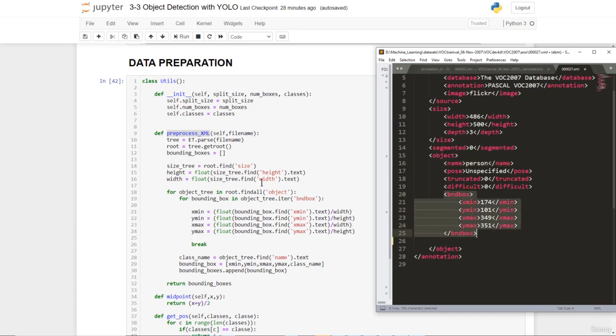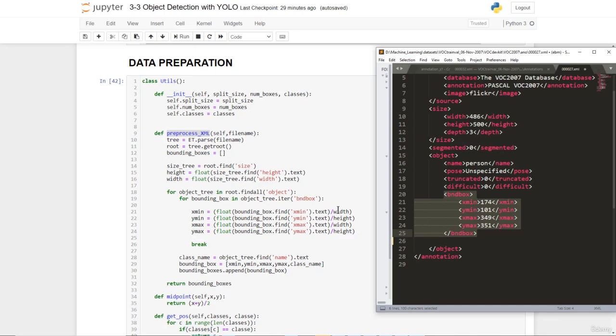So we shall get this bounding box, and then we shall obtain the x min by finding the x min, and then we shall divide by the width. Then for the y min, we shall divide by the height. The x max, we shall divide by the width. The y max, we shall divide by the height. So that's how we obtain the x min, y min, x max, y max.